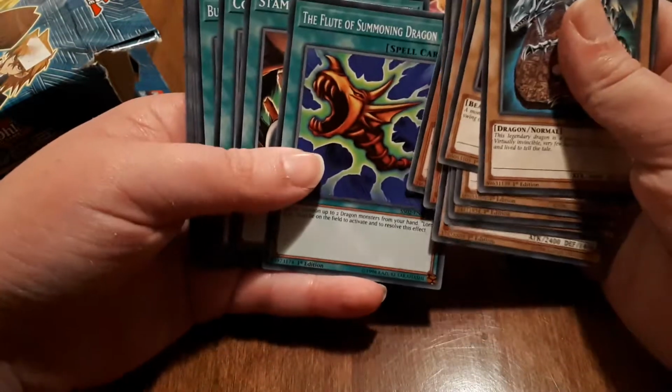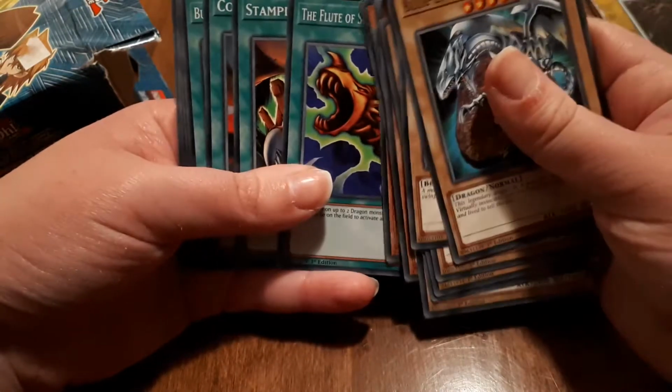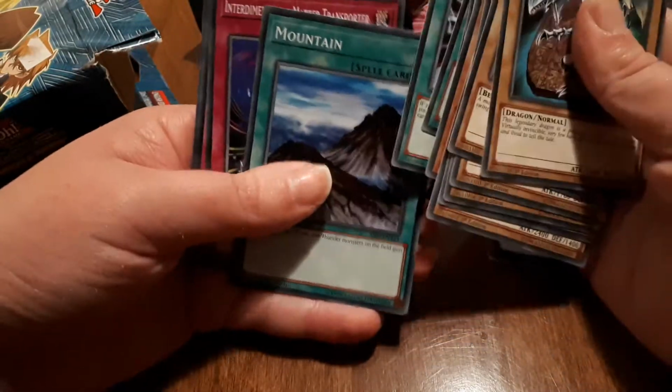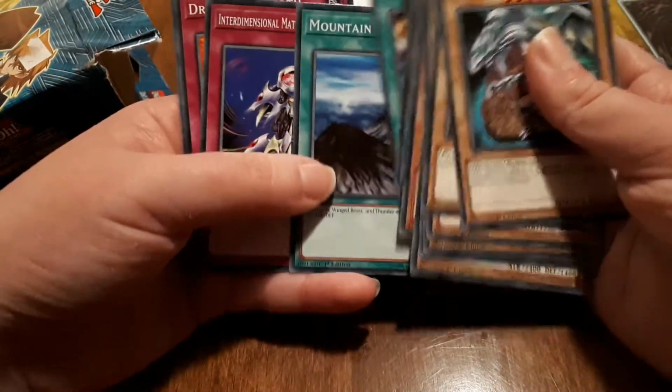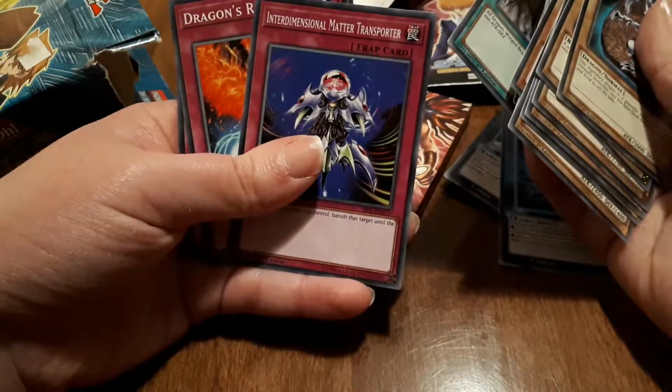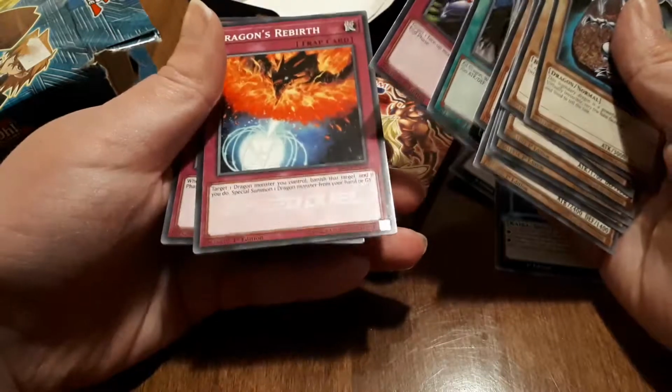Kaiba Man, which I may have forgotten before, I can't remember. Flute of Summoning Dragon. Stamping Destruction. Cost Down. Burst Seam of Destruction. The Mountain Spell card, or Field Spell card. Interdimensional Matter Transporter. And Dragon's Rebirth.